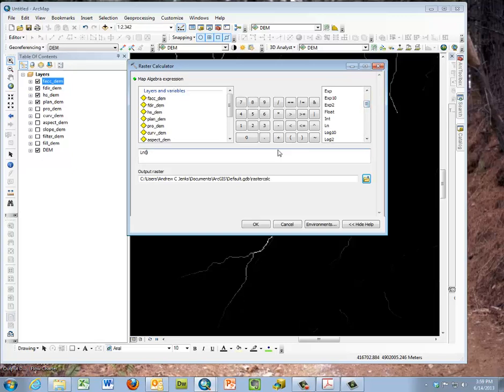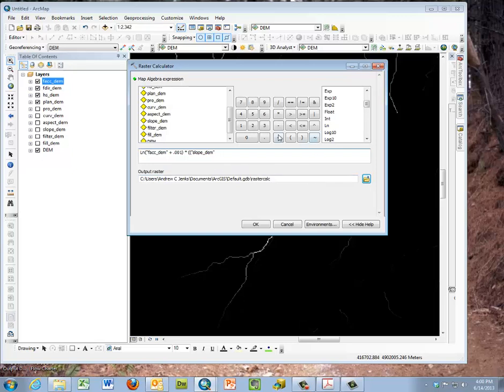of our flow accumulation DEM, and we're going to add to that 0.001, so that we don't have any zero values. It's very possible in the flow accumulation DEM that there are cells with 0, so we're going to give just a small little value to them. Now the stream power index is the flow accumulation times the slope, all right? And so we're going to need to put in our slope DEM.